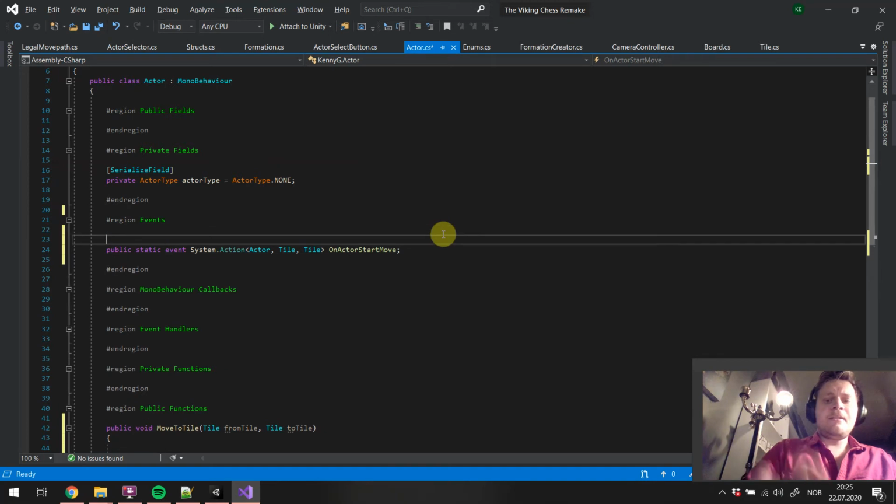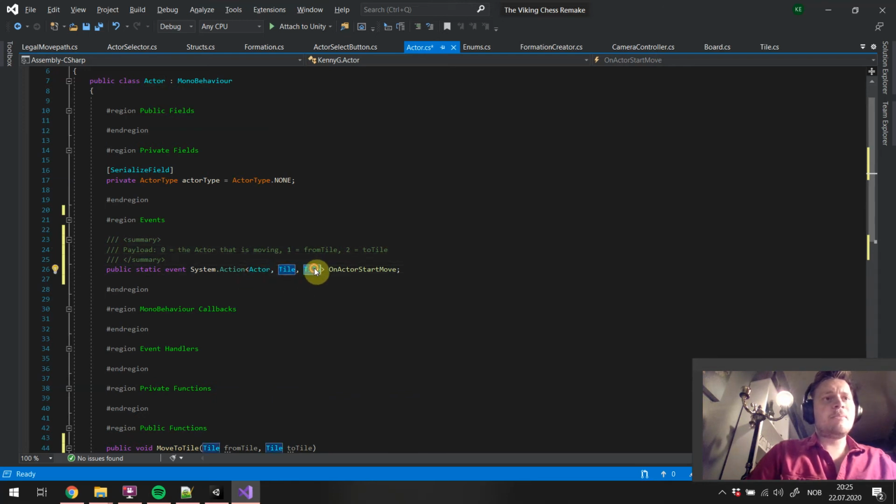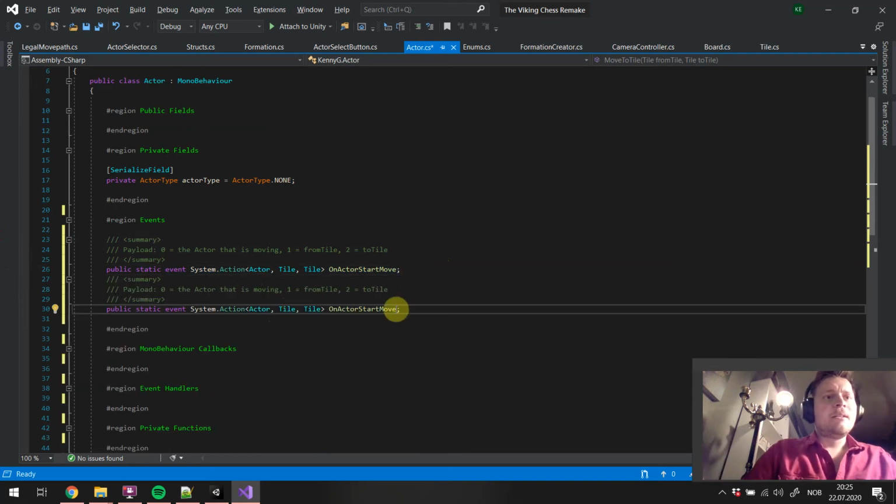Then we can create a summary with the 3 forward slashes, and then payload 0 equals the actor that is moving. 1 equals from tile, 2 equals to tile. So this refers to each of these payloads. We can just copy this entire thing with the summary, and this one is called on actor end move.